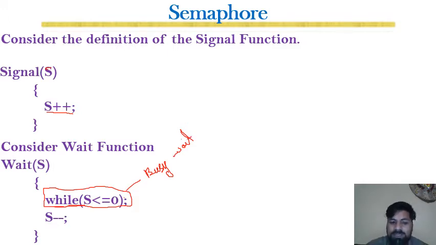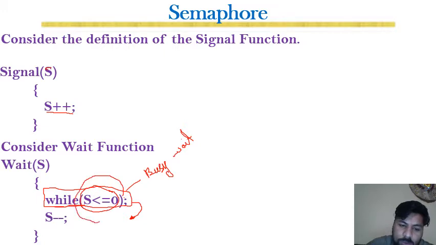So it is a busy wait, and it never lets the processing go ahead until this condition is true. Once the condition is true, it will loop through the same statement again and again. Once the condition becomes false, then the control will be shifted to the next statement after the loop.